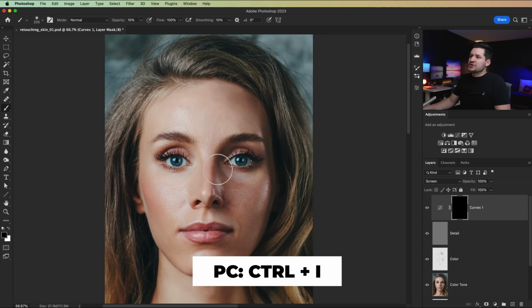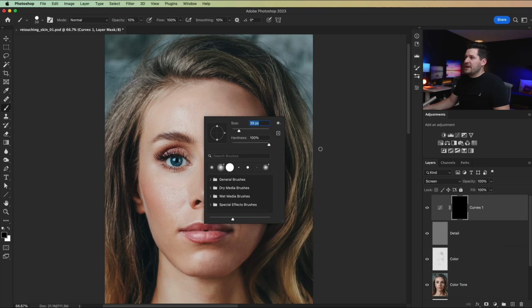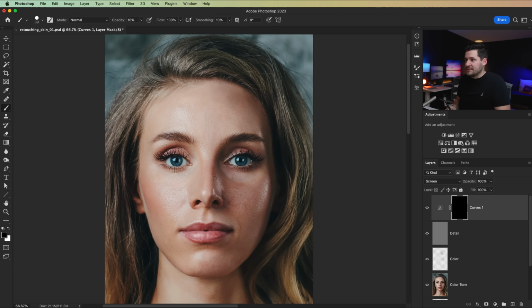Then I just grab my brush tool, right click, make it a very hard brush, kind of a small brush too, depending on where you are adding some highlights. And then just come in here and paint with this brush wherever you want the highlights to be. Now we want to make our opacity back to 100% because we're just painting these straight lines. We're painting with the color white because white in a mask is going to reveal. In this case, it's going to reveal the brightness of our curves adjustment layer. So I'm going to paint over some of these highlights that she already has. All right, don't worry. I know it looks bad, but we're gonna do the blending here in just a moment.